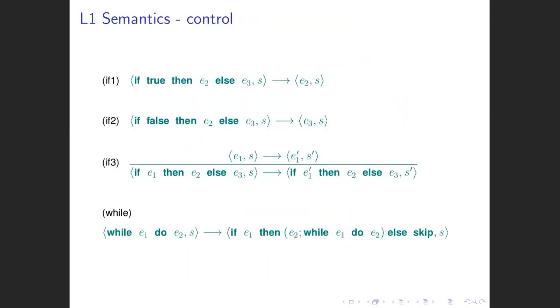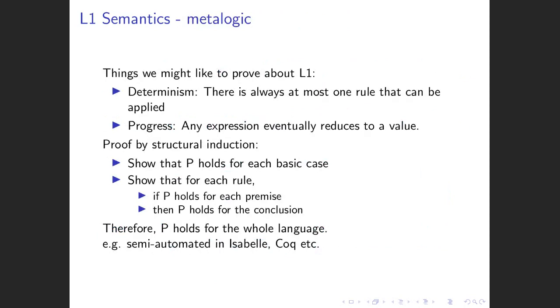So we'd really like to use meta logic and automated tools for meta logic to try and prove these things. Can we have a system where you give it a language definition in terms of its semantics and it tells you, yes, this is a deterministic language, and yes, the language has progress? The progress property means a computation will always occur and you'll always reduce down to a value.